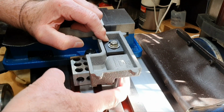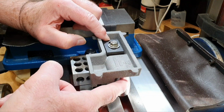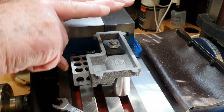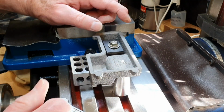And I've also got a machinist jack under this side, so that goes up into the little recess under here, just to support that end, not to rely on it only being supported at this end. So hopefully that's all going to be okay.